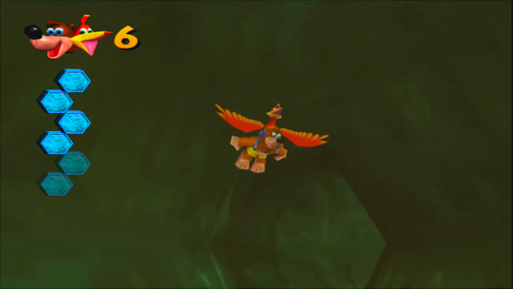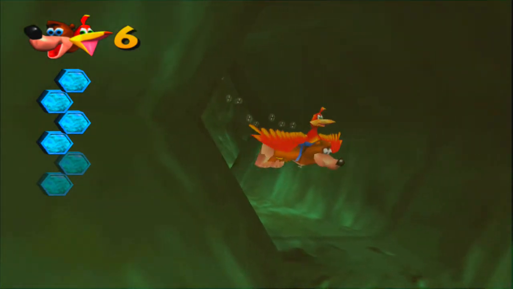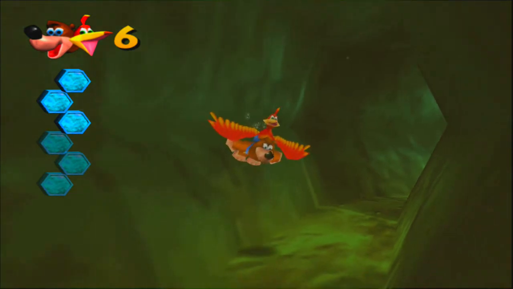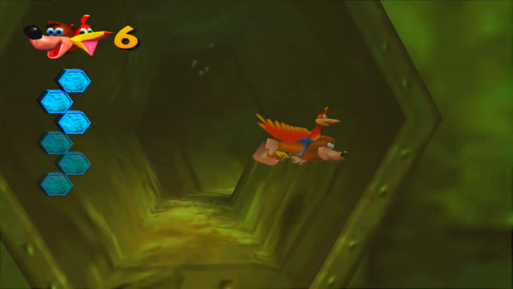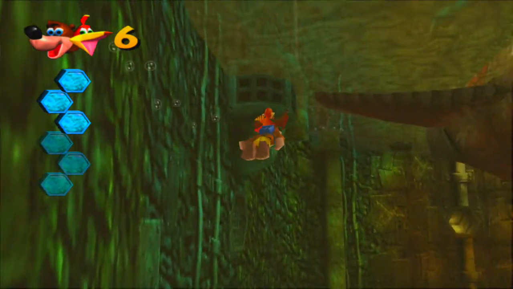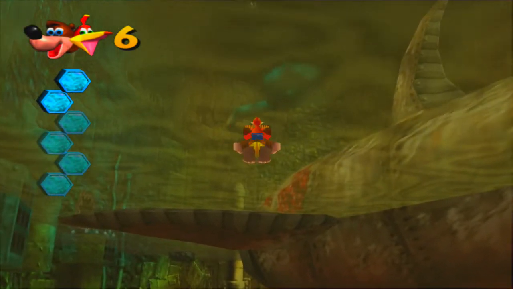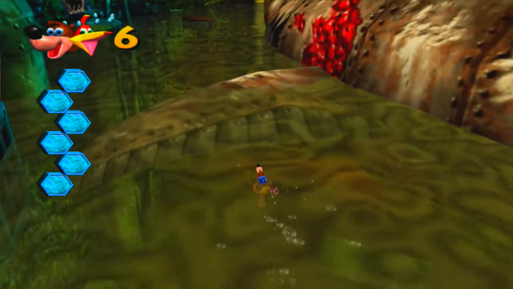Clanker's Cavern. So again, as you can see, we have to go all the way back. There's no popping out again. So just make sure that you have full air, so you don't waste your time coming down here and losing a life. And that should be it for Clanker's Cavern, because we got all 100 notes and all 10 jiggies.